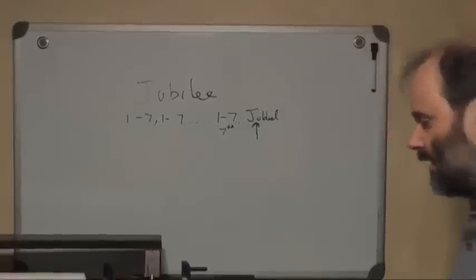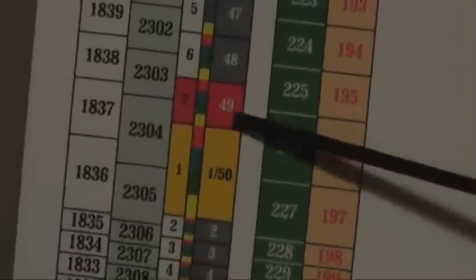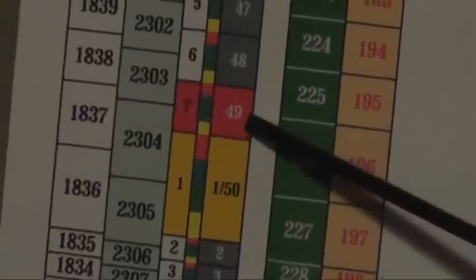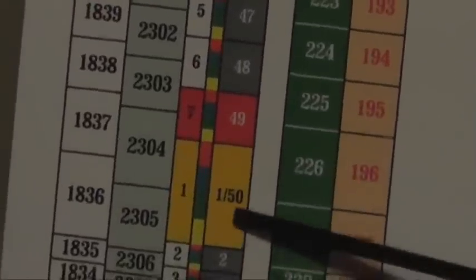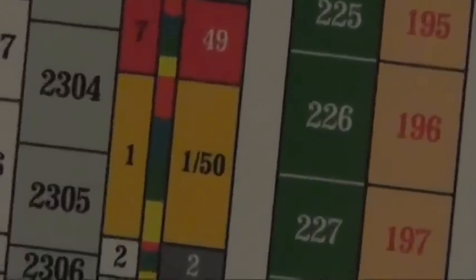Now if we focus in on the chart here, right down here, this gold year right here, right after this sabbatical year here, actually if you look in this column right here, you'll see 49 on the seventh sabbatical year. That's because that's the 49th year of the cycle. And if you focus on the gold column, that's the Jubilee. We pan over here to the end of the seven years of famine, we see that a year of Jubilee follows the seventh year of famine.